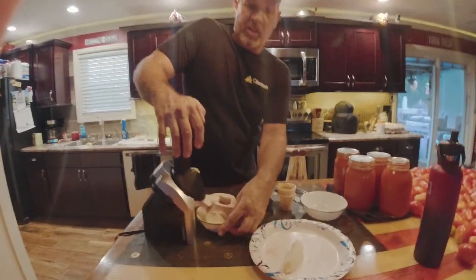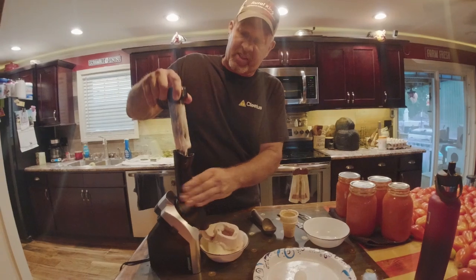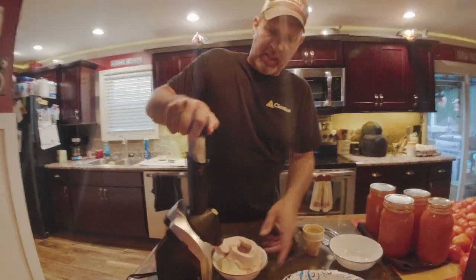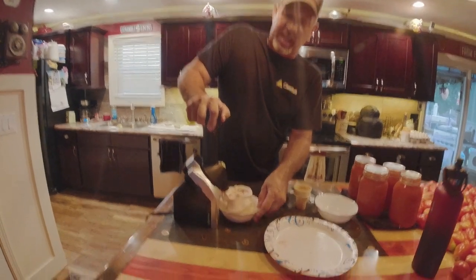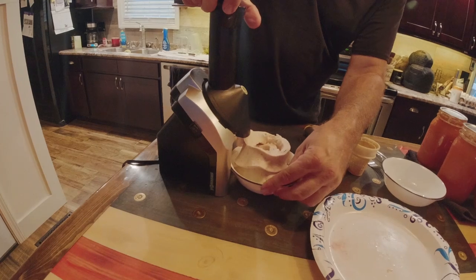You can kind of see what's going on. I got one more banana to do, then we'll shut this noisy thing off and have a look-see, but you can see how it's coming out pretty good. Like I said, it's almost got the consistency of like a soft serve ice cream.